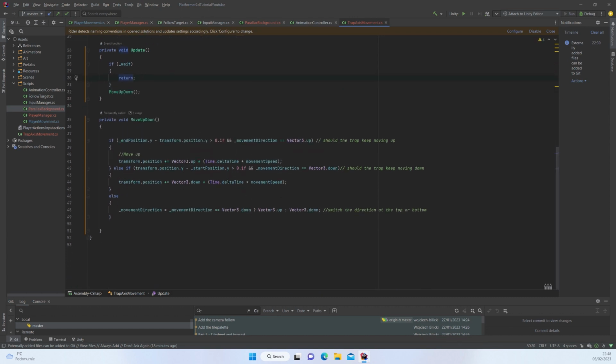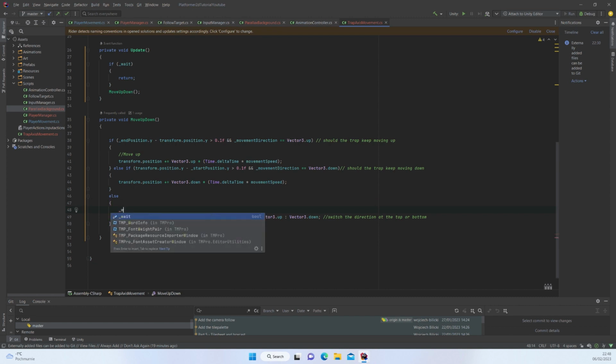And in my move up down, below that, I'm going to create a coroutine to actually stop the movement. So I'm going to set the wait to true because we're at the top or bottom, so we should wait here.